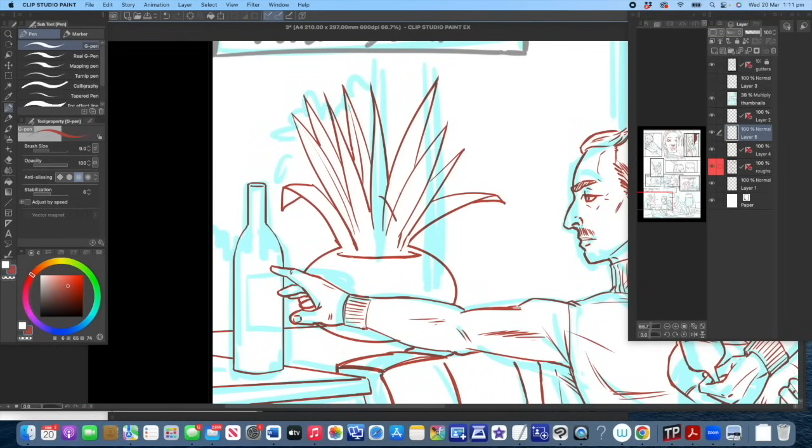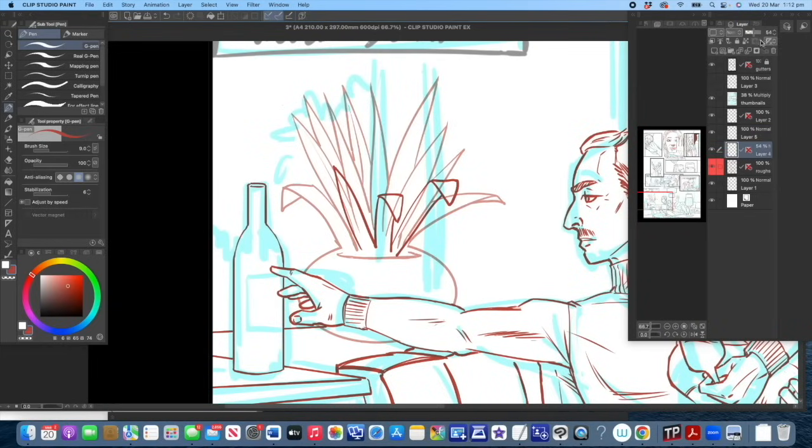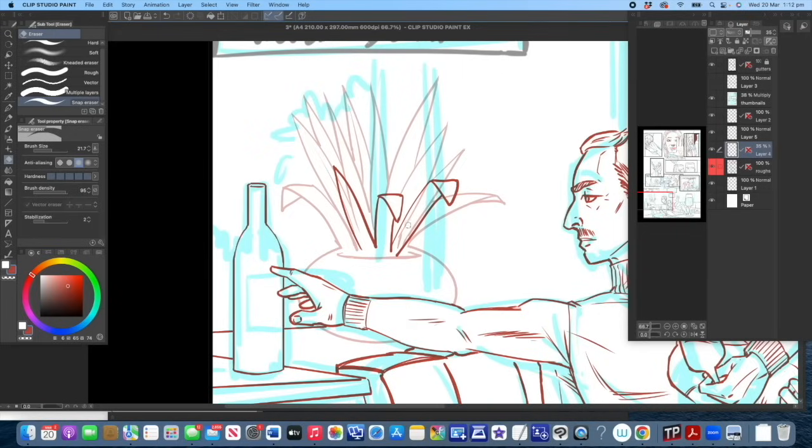So yeah, sometimes when you're doing the roughs after you've done the thumbnails, you'll decide to make additions or subtractions. And I just put this in to punch up the authenticity.